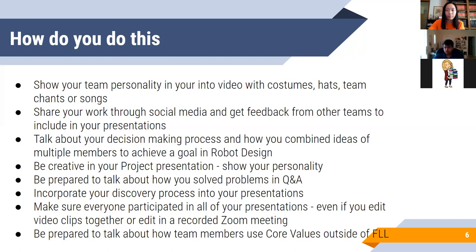Co-opetition and gracious professionalism are two words that FIRST uses to describe key concepts. Gracious professionalism is all about being respectful, but acting as a mentor towards other people — always sharing your knowledge while also receiving help from other people graciously. That's one half of dealing with other teams, and it's really important with FIRST; they want you to interact with other teams and team members with different experiences, from whom you can learn and who can also learn from you. The other half is co-opetition — that's all about having a healthy spirit of competition, pushing and challenging each other, but also cooperating and learning from others.